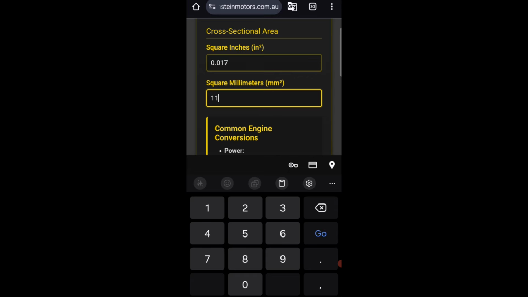Now 1109. That gives us 1.719 and 1249 equals 1.36 square inches.